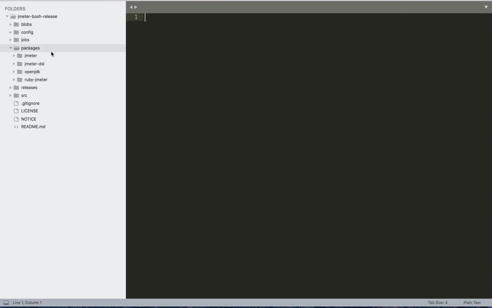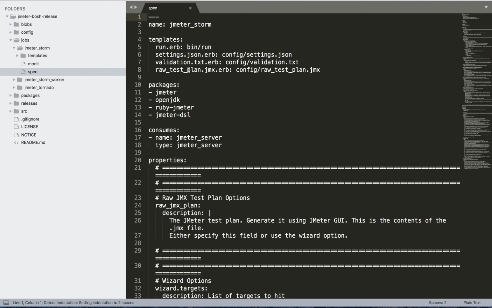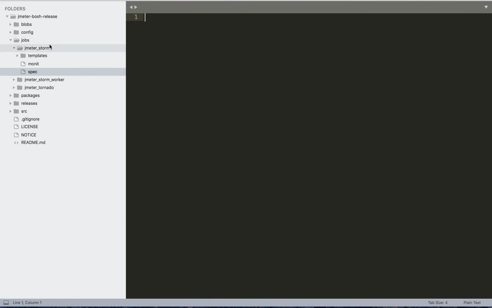We also talked about the jobs, and each job also has a metadata file that has many things, but we cared about the name and the packages it references. We also talked about the blobs and the source folder and why we separate them, and those are the artifacts that are being used by your packages that reference them.